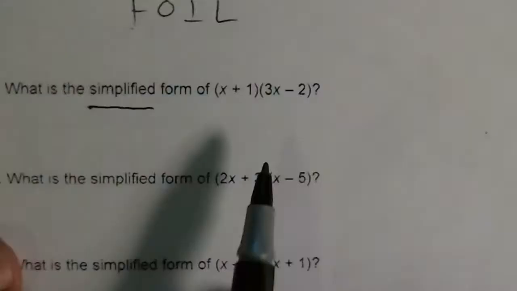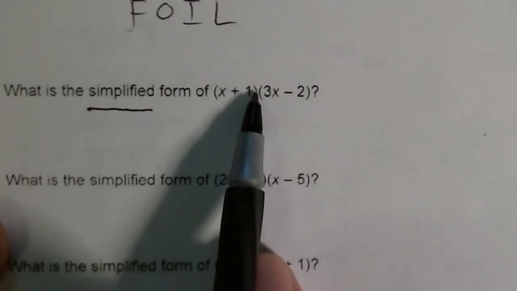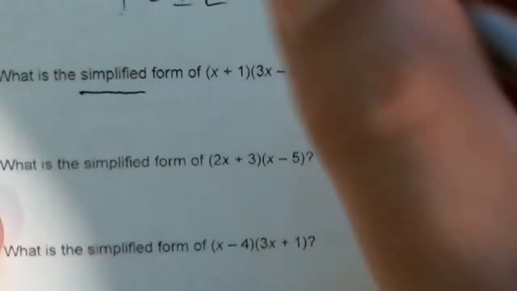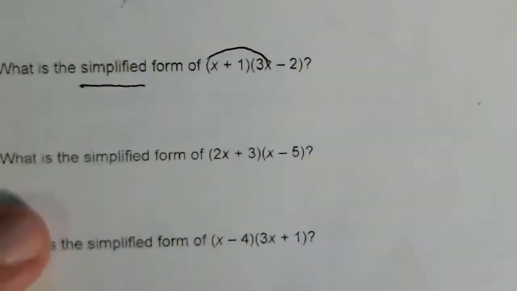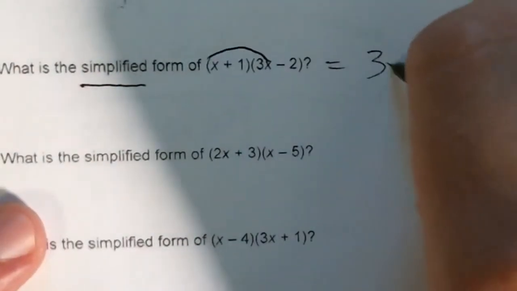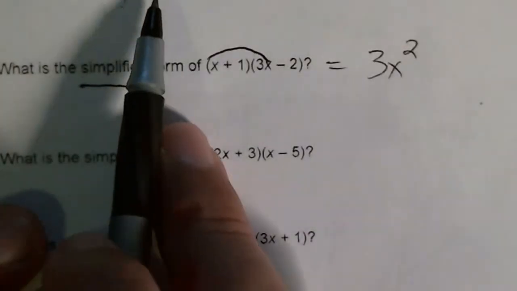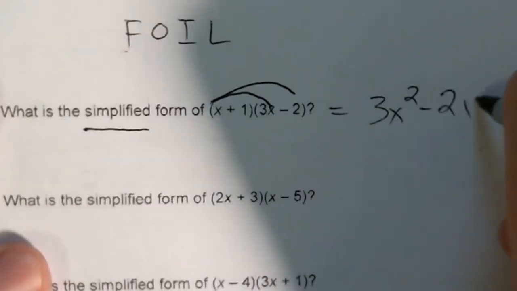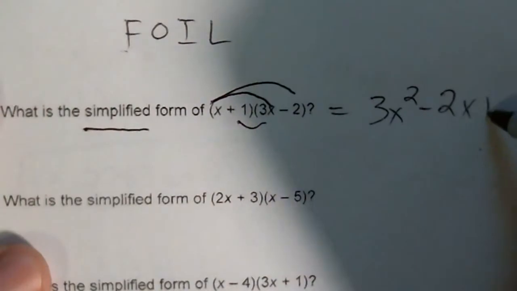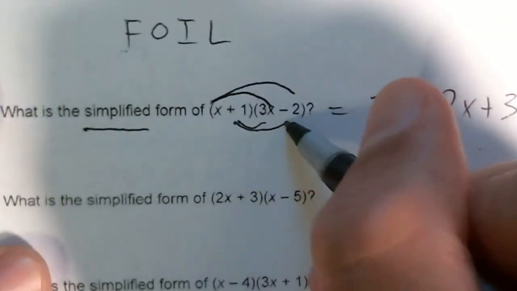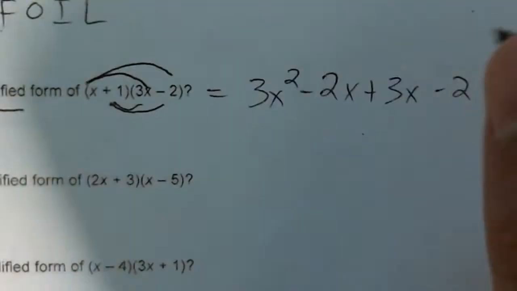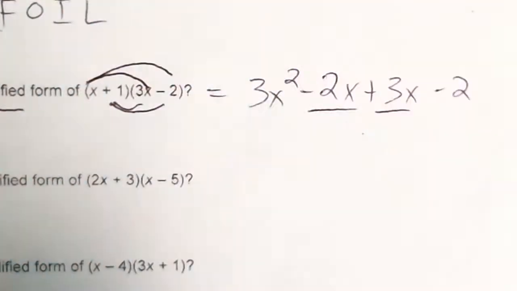So when I multiply, now here again, this is multiplication. There's no sign in between the sets of parentheses. I'm not adding or subtracting here. I'm not combining like terms. That's multiplication there. So I got to multiply the 2 first terms. X times 3x is 3x squared. Add those exponents. Then I do the outer. X times -2 is -2x. Inner. 1 times 3x is positive 3x. Last is -2. And I'm going to combine like terms almost every single time here.